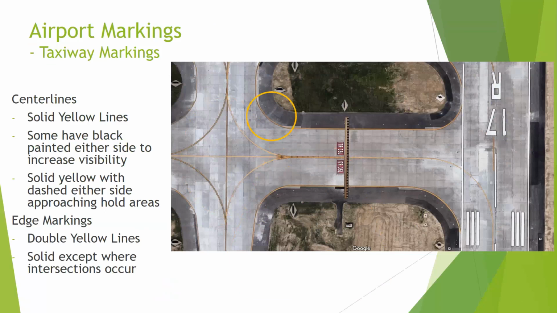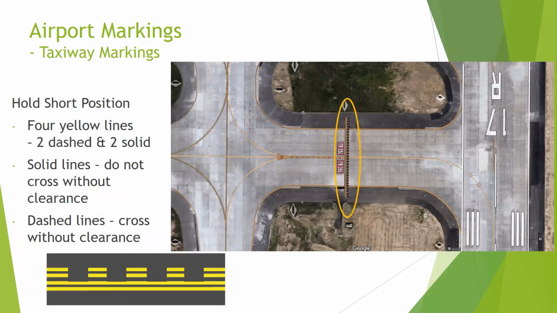Along the edges, you have double yellow lines. Okay. So when you're taxiing, you want to line the center of your airplane up with the single solid yellow line. You do not want to line it up with the double yellow lines. Double yellow lines at the edges. So anything on a taxiway is yellow lines. Okay, that's one way to know you're on the taxiway. The other is hopefully there's pavement underneath your airplane and not grass. Well, grass strips, grass airports, but.